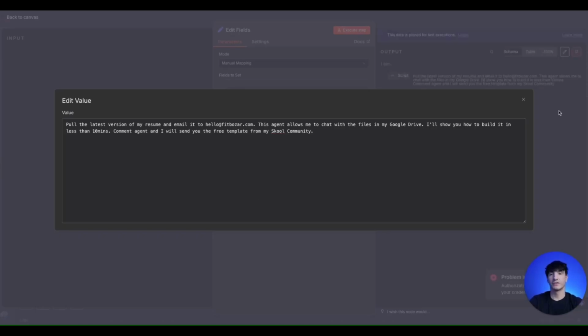I gave it a very particular script here, but this isn't necessarily the script that the avatar will read. It's going to go through an AI agent who's going to generate a script for me based off of this. So I left it at this amount because I want a video particularly about being able to chat with your Google Drive, being able to set it up in less than 10 minutes, and being able to get that example in my free school community. I can add more content here talking about how we do things that allow you to follow up with your leads, or how we do things that allow you to generate videos. But I just gave it this example.